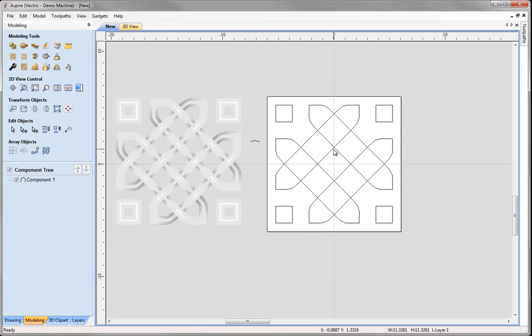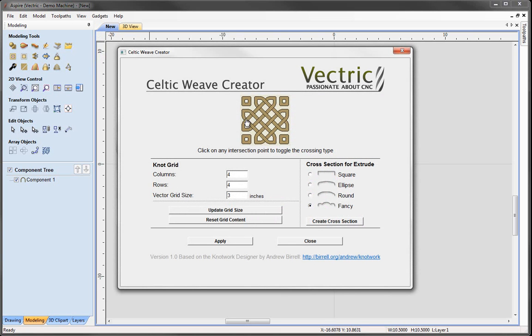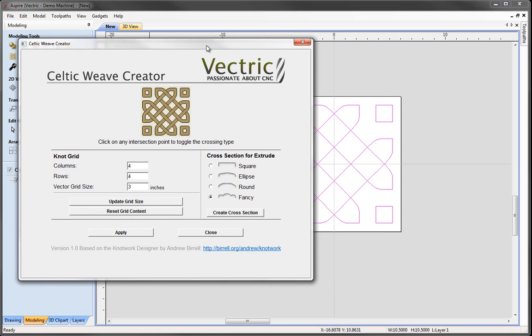But if I select a previously created weave like this one, which we've not modified in any way, so it's still grouped and we've not edited any of the vectors that emerged from the Weave Creator, now with that selected, if I choose the Weave Creator again, it will automatically pick up the original design and lay it all out for us again to edit. So we actually have the ability to dynamically edit the weave. So I'm going to come back in here and we're going to have a little play with the design again.